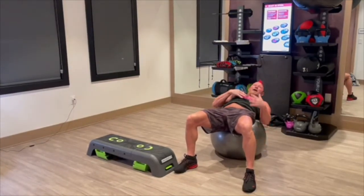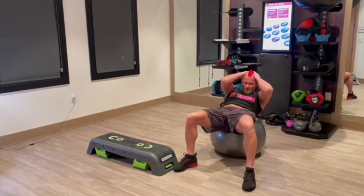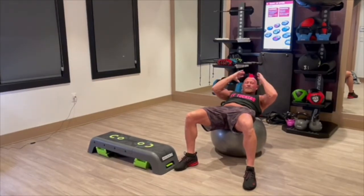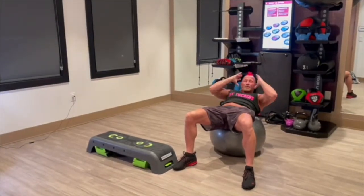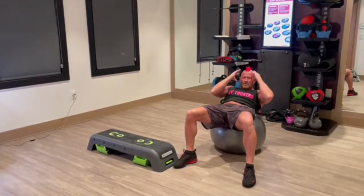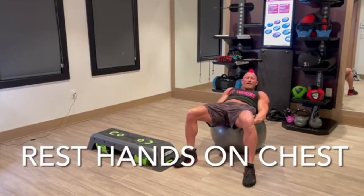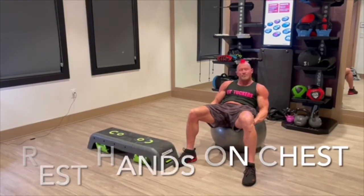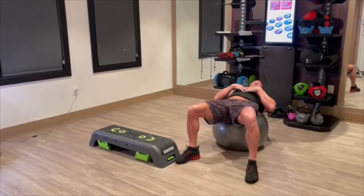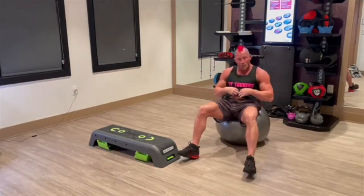Keep your feet flat. Use the ball to bounce up. Do not grab your head. Never grab your head as far as pulling your neck up. You can rest it there, but if you rest it, sometimes you start pulling when you get tired. So just go ahead and put them here. Don't use the back of your legs because you're pulling yourself up. You're taking away from the exercise. So just put them on your chest, come up, hop, hop, hop. So we're going to do 20 of those.